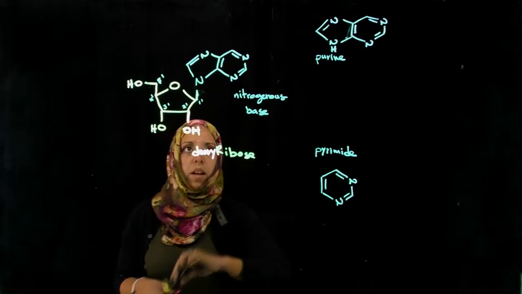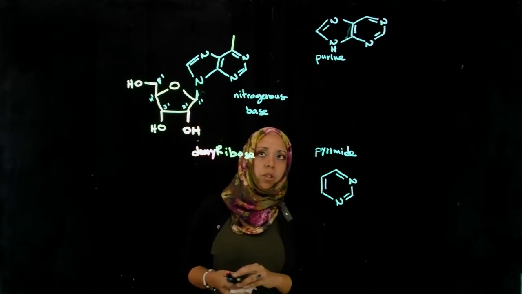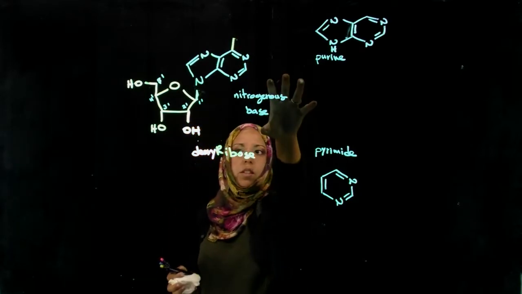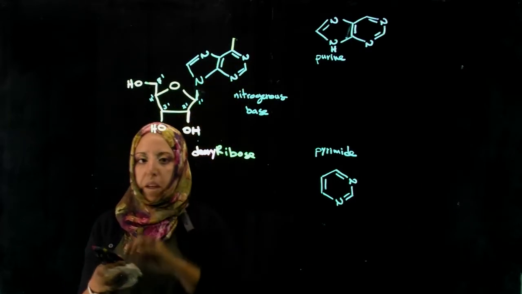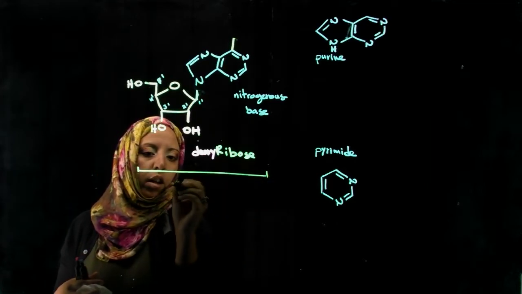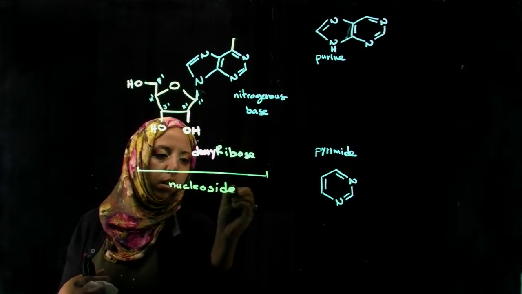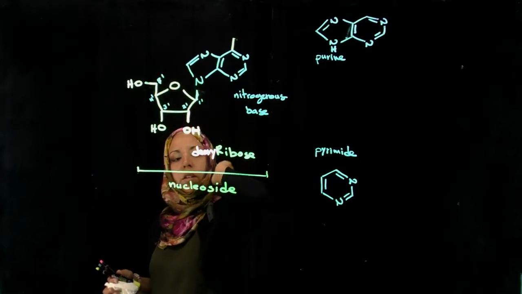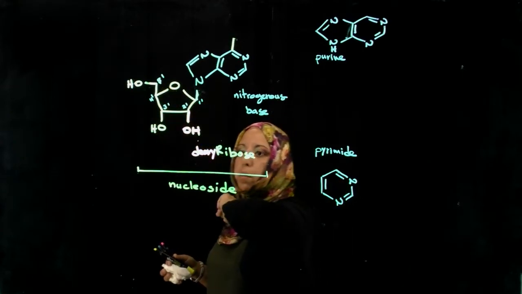One nitrogenous base that we'll look at later is adenine, which really has an amino group. So it's a nitrogenous base. If all we have is the sugar and the nitrogenous base, we call those two together a nucleoside. That particular pentose sugar could be linked to a phosphate group at the 5' carbon.